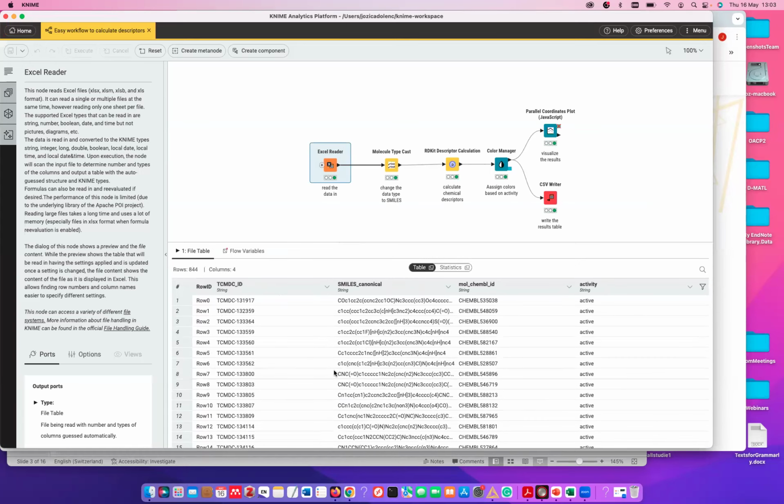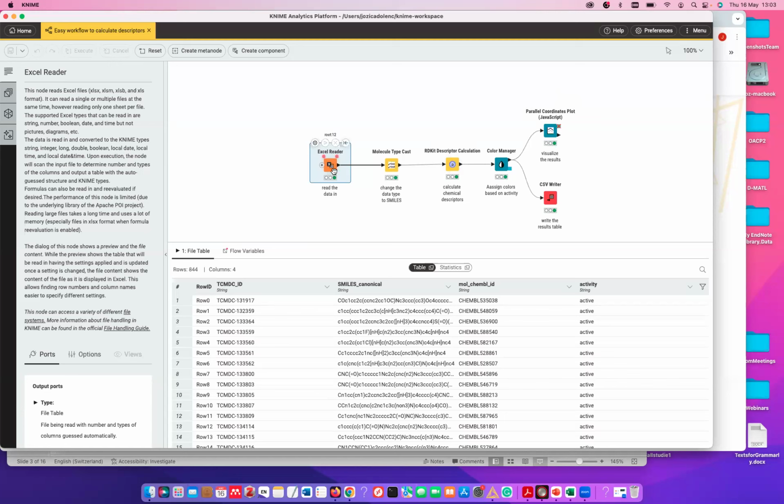You can see them down here, represented with SMILES strings. So our goal is to use this table and a KNIME node called RDKit Descriptor Calculator to calculate those different properties and to then represent them visually. So I'm going to go through that workflow first.